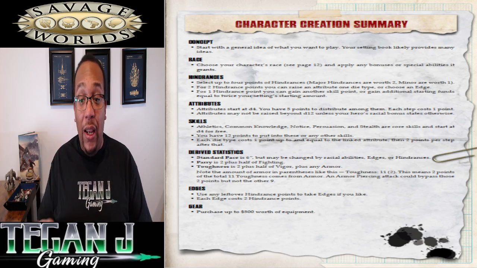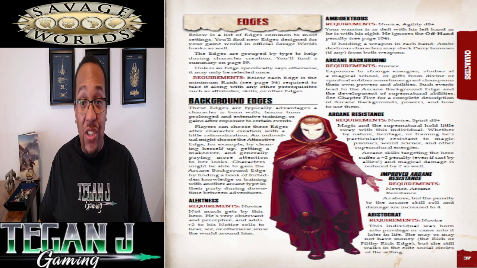So now your parry is 2 plus half of fighting. We put a d8 into fighting, so that's going to be a 4 plus 2, so he'll have a parry of 6. Now toughness is 2 plus half of vigor. We put 2 points, 2 dice into vigor, putting that from a d4 up to a d8. So same thing on that side. It'd be a 6 for his toughness. So we figured that portion out. The only thing we have to do next is pick out our edges and gear.